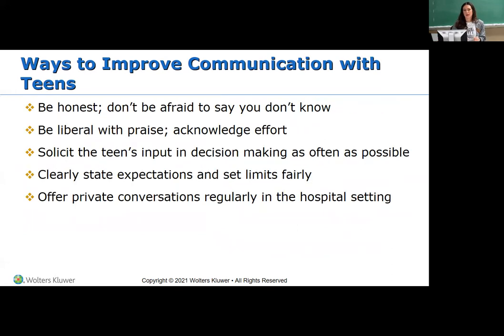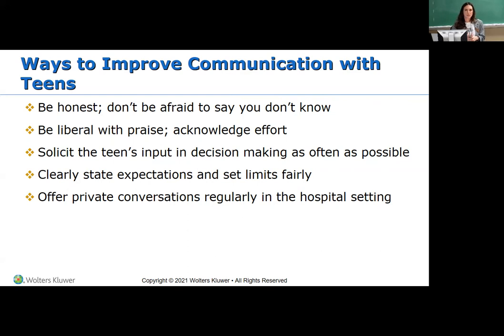We also want to be honest with them. Sometimes we don't know the answer to the questions. I don't know the answer to the questions as you guys are talking to me and asking me questions. Sometimes I don't know what that is, but I'll find out. So you always want to have that honesty with them. You want them to be able to trust you. So if they ask you something about themselves or about a certain situation, you do want to give them that information in an honest way.